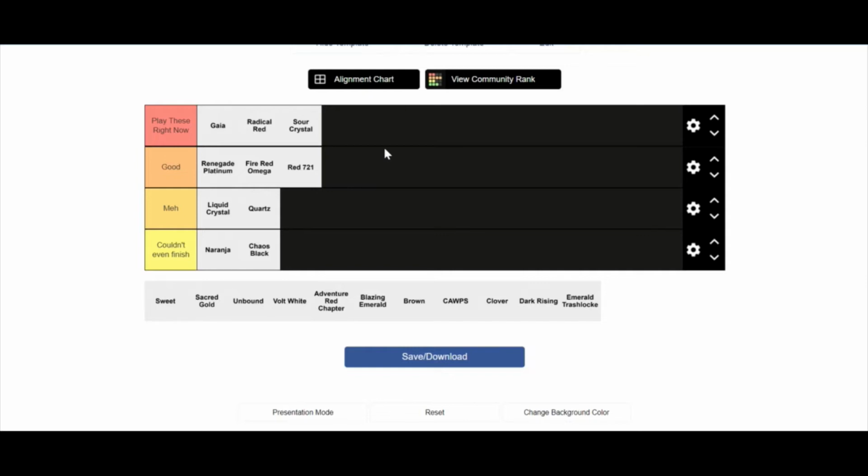It may not bring a ton to the table from a new stuff standpoint, but it's just such a well done and refined and fixed version of Gen 2 that I can't put it anywhere but in the play these right now category. If you want to play Gen 2 and have it be a better overall experience, but still like the original games, Sour Crystal is the best way to go in my eyes.